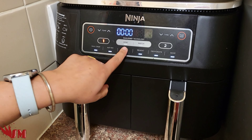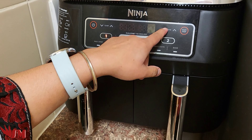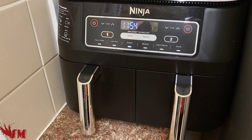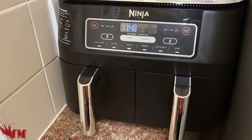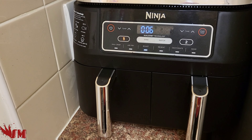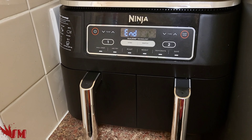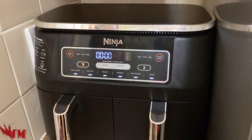So we're gonna set it to 160 degrees — it starts at 190 but I'm changing it to 160. We're going on roast mode, 12 minutes first of all, then we'll open it up and see how it goes. We want it crispy on the outside, smooth and juicy inside, with a little bit of char as well. When it finishes it makes an end sound and turns off, steam comes out here, so it stays cool and won't be burning hot.